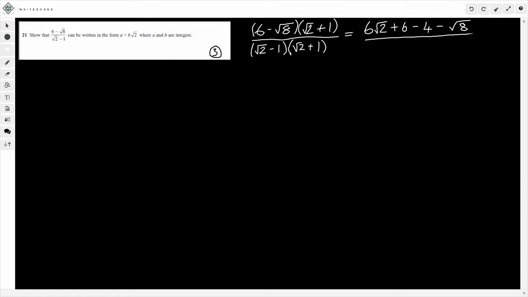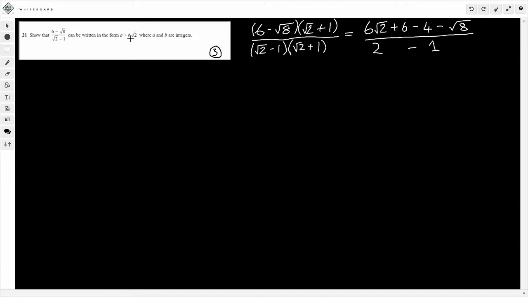So let's tackle the denominator. Again using FOIL, we do the first two, root 2 times root 2. Remember, the square root of a times the square root of a is just a. So root 2 times root 2 just gives us 2. Then root 2 times 1 is root 2, and minus 1 times root 2 is minus root 2, so they just cancel. This is actually the difference of two squares. And the last two, minus 1 times 1, gives us minus 1. So our denominator is 2 minus 1, and the middle two terms cancel to 0.